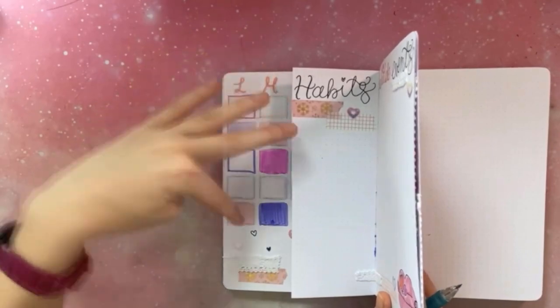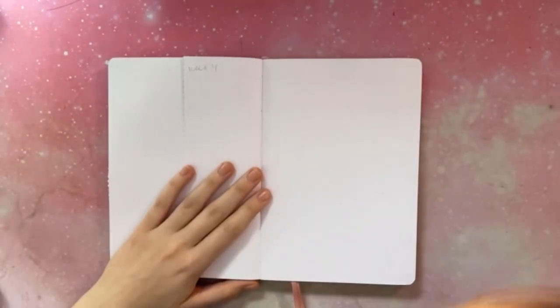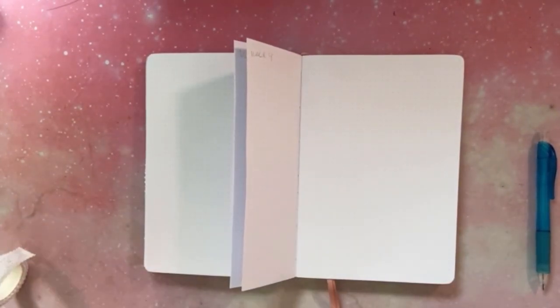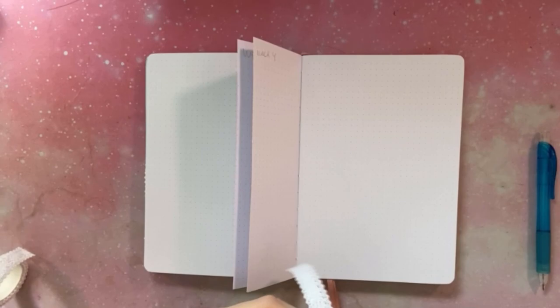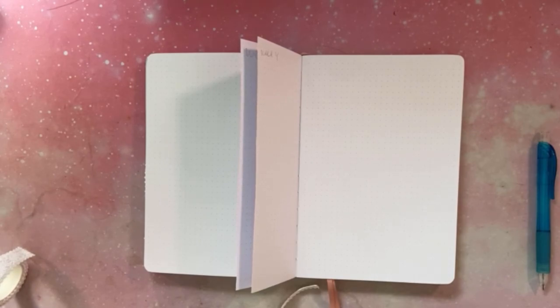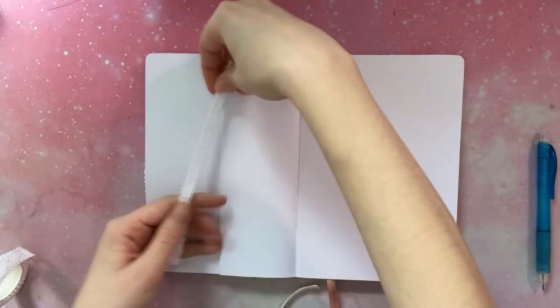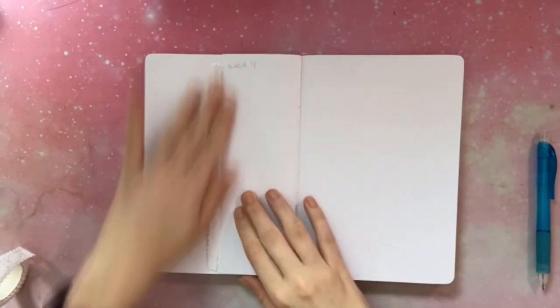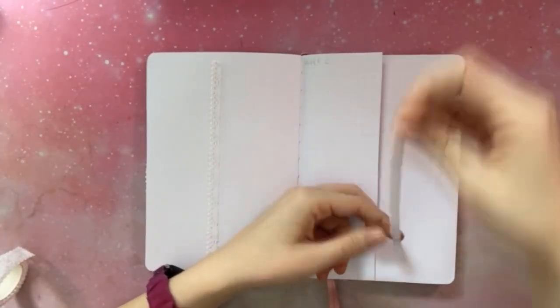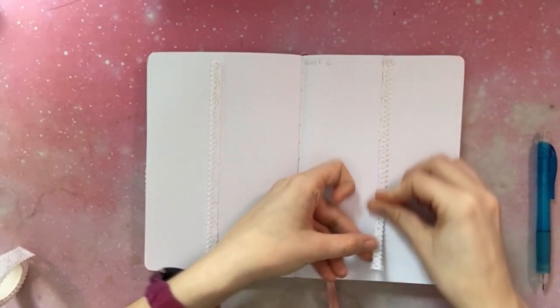And if you remember from the January plan with me, I actually made a mistake. I cut one more Dutch door than I was supposed to. So for this month, instead of starting off with the week where February 1st is going to be, I'm going to be starting off where February 6th is. And for those weekly spreads, in order to separate my week from my master list and my goal list, I'm using my handy dandy lace washi tape that I love.